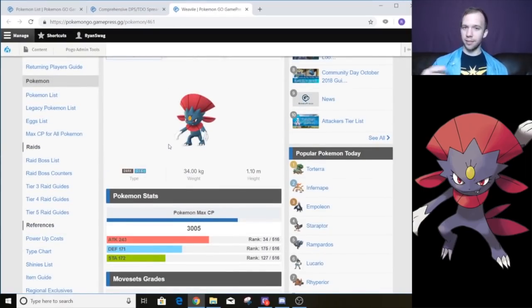Now, as far as that slight gain in DPS goes, how much does that really matter? Because like if you're going for a dark type glass cannon, why don't you just like stop being a coward and just go with the attack form of Deoxys, right?